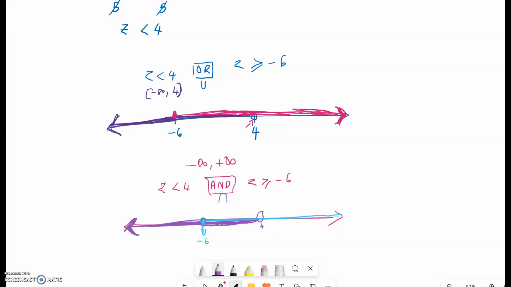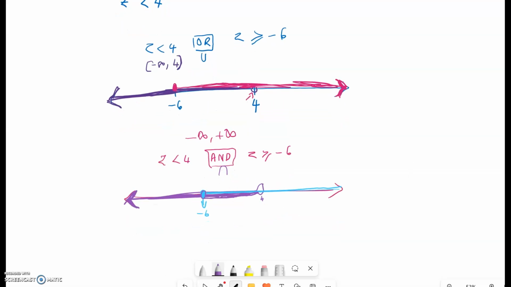And when you look at the two, the overlap would include the negative 6, comma, and it'll go through this entire interval, but it's not going to include the 4, right? Remember, there's a hole at 4. The purple is not part of, or rather 4 is not part of the purple. So we need to exclude the 4. So that would be the overlap.